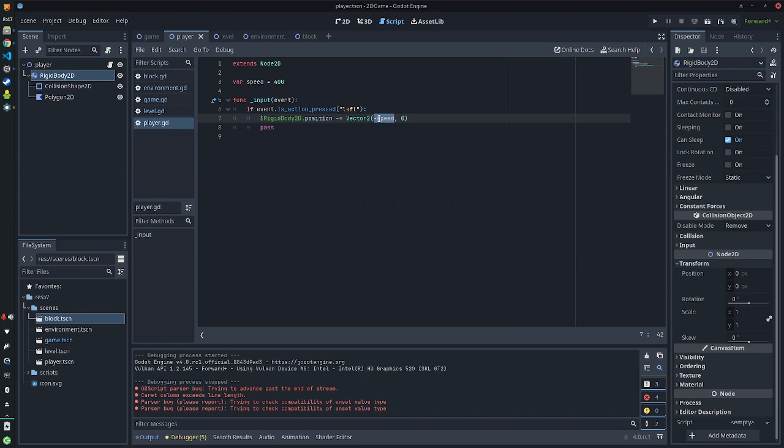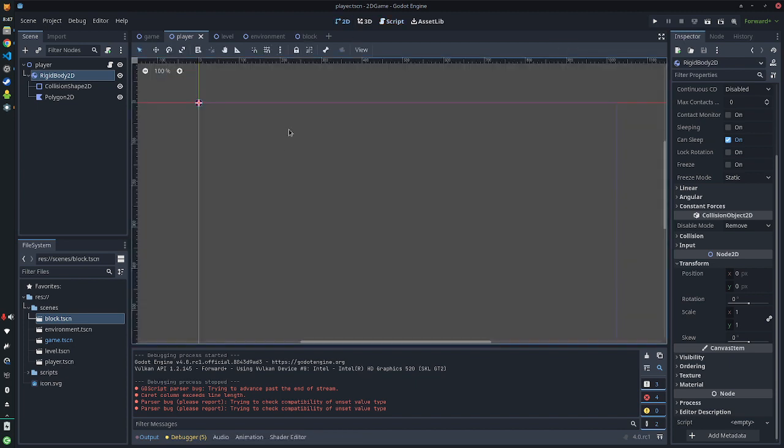Let's look at the 2D world real quick. In Godot, the top left corner is 0, 0, and as we move to the right, the numbers go up, and as we move down, the y numbers go up. So you can think of this as like up here on the top left being 0, 0, and down here on the bottom right being 1024 by 768, which is the size of our view.